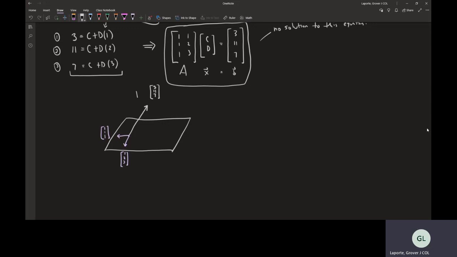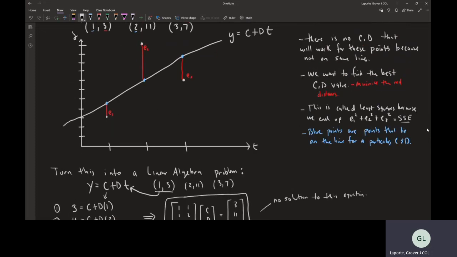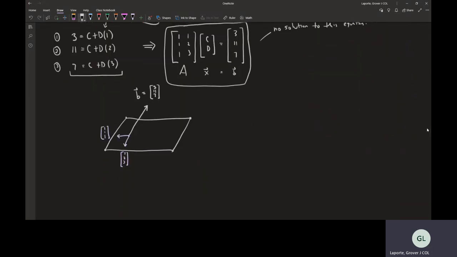So this vector B is outside of the plane that makes up all of the actual answers that can be solved. So basically what I'm saying is, if you come back here to this problem, it would be all of the answers that lie on this line. So anything that lied on that line would be vectors that lied in this plane. So what we want to do then is find the best one, the vector that is the closest to this B vector, but it still lies in this plane, because I want to be able to make up linear combinations of 1, 1, 1 and 1, 2, 3 in order to get to that sucker.